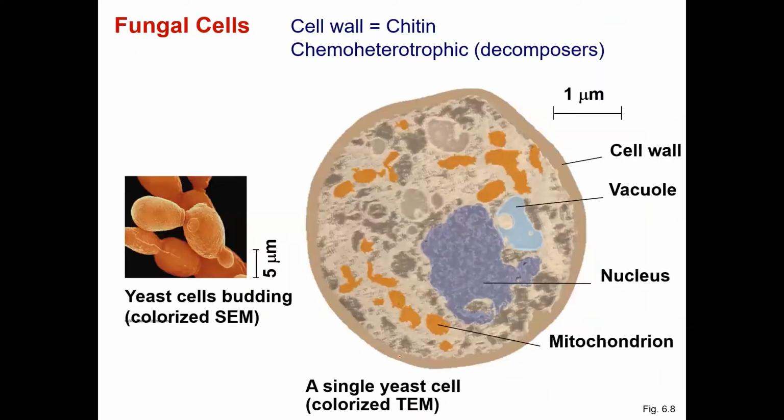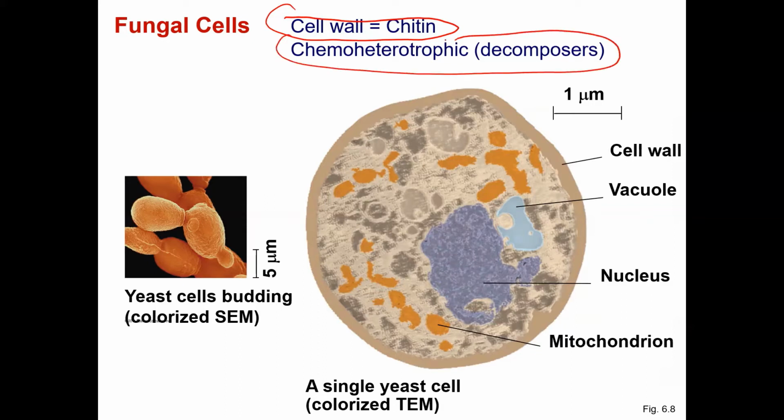So what about fungal cells? We did talk about fungal cell walls in particular. They have chitin. And it turns out fungal cells in some ways are more similar to animals in that they're chemoheterotrophic. That means they eat things. Now, most fungi are decomposers, meaning they don't have big stomachs and they don't chase down their food or anything like that. But they digest things. They secrete enzymes and digest things, just like us, but in a little bit of a different manner.